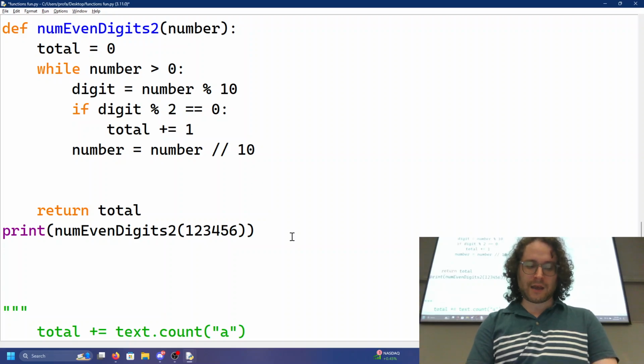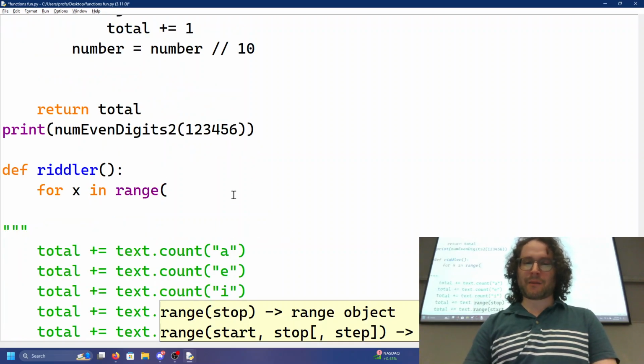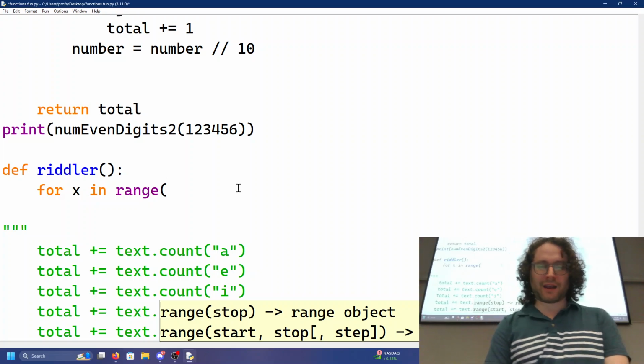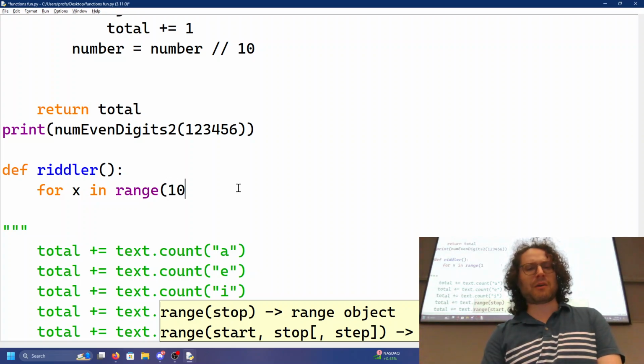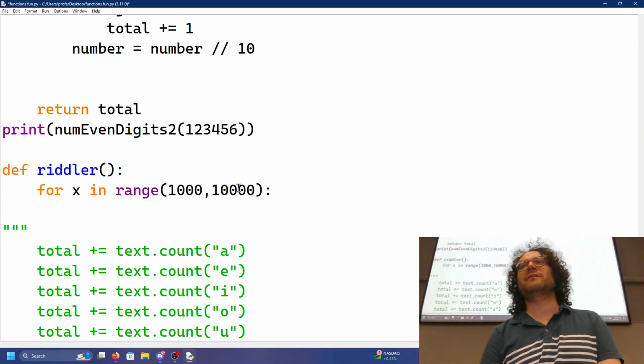Okay? Def Riddler doesn't take in anything. It's going to be for x in range, where x is some number. It's our address. It's going to be somewhere from 1,000, up to but not including 10,000, right?